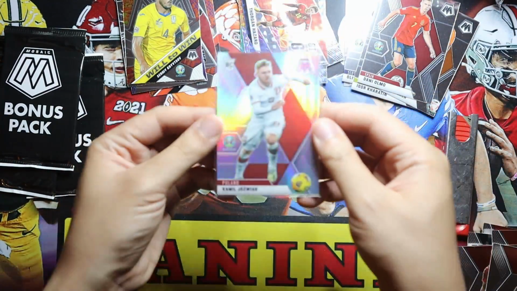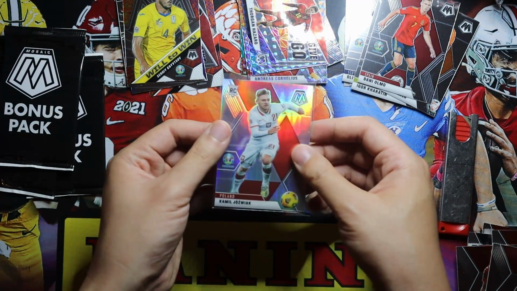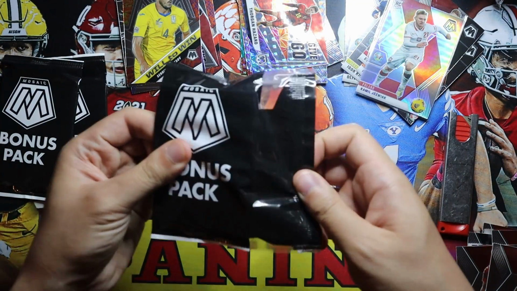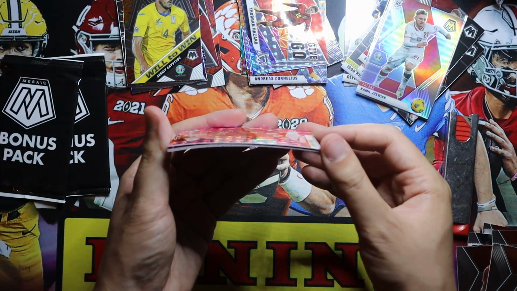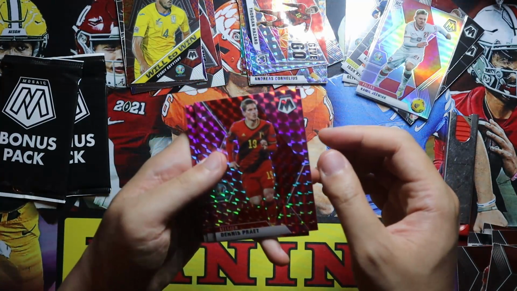Sorry guys, it won't adjust. There we go. I'll zoom in on that one afterwards. And let's open up our bonus packs. First up is a really badly bent bonus pack. Hopefully there's nothing actually wrong with these cards. Look at that. It's a PSA 10 for sure.